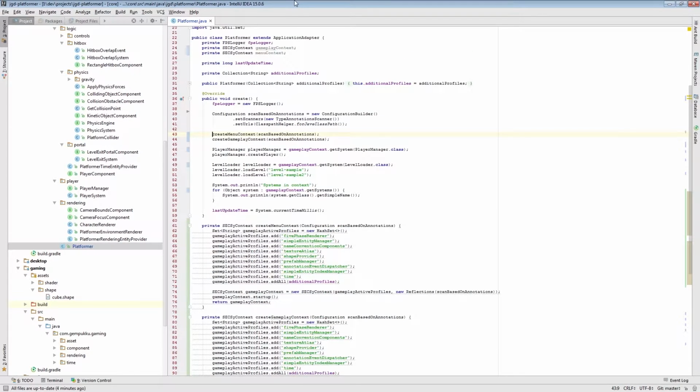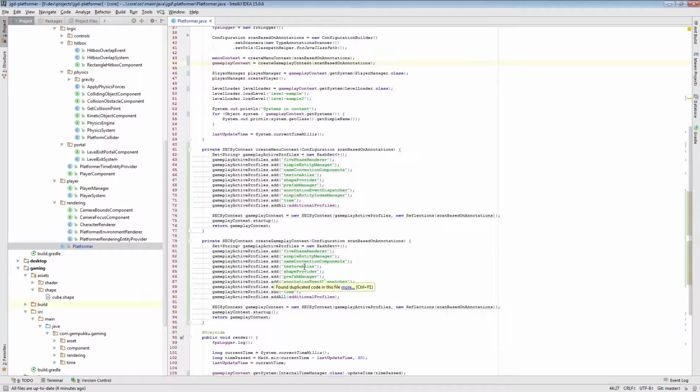And have this one be menu context, and this one be gameplay context. So now we have two contexts. This is a menu context, and this is menu active profiles.